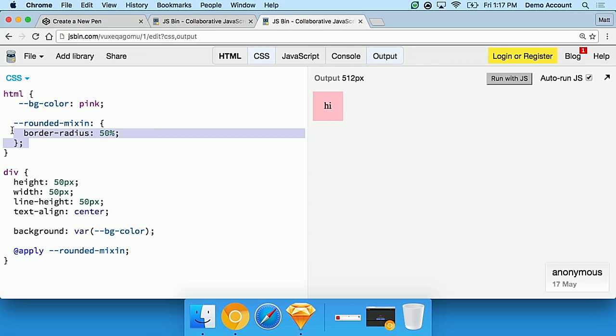So here we've got the rounded mixin. Super obvious what it's doing. But at the bottom, we can do @apply. And it's this @apply draft spec that's basically saying this is a kind of solution to mixins that we've been seeing from other CSS preprocessors. OK, but this is even better than what Sass was doing, because instead of inlining that code everywhere I use the extend, what this does is it just points a reference to that mixin, right? Yeah. So I can actually ship fewer bytes to my user, which seems like an OK thing to do.